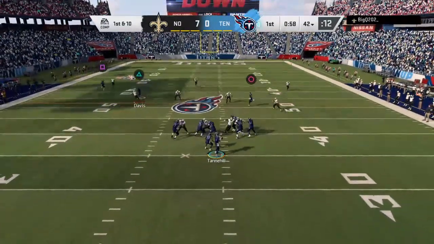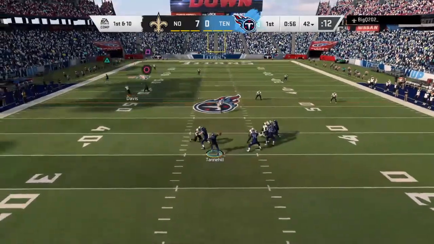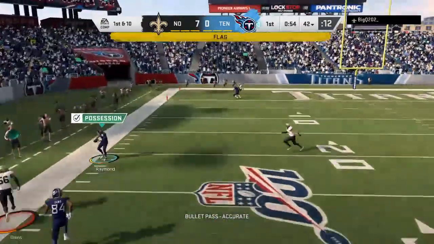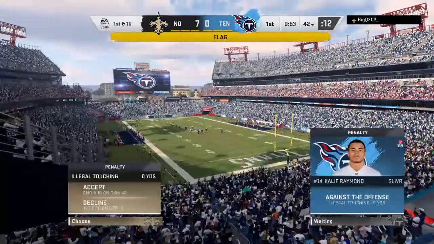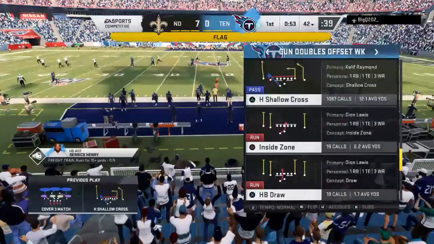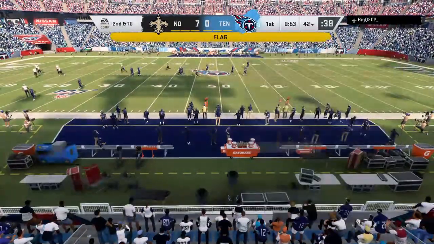On first down, Tannehill. He's going to fire one deep left sideline. And this is caught at the 20. So this will be accepted as it moves the offense backwards.